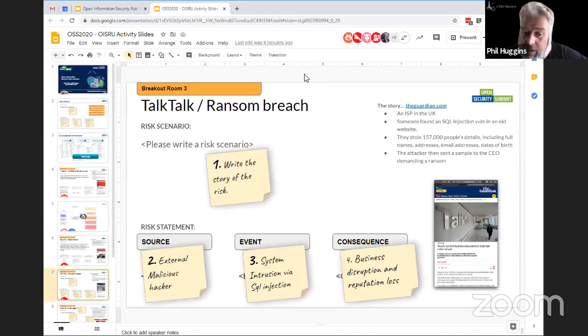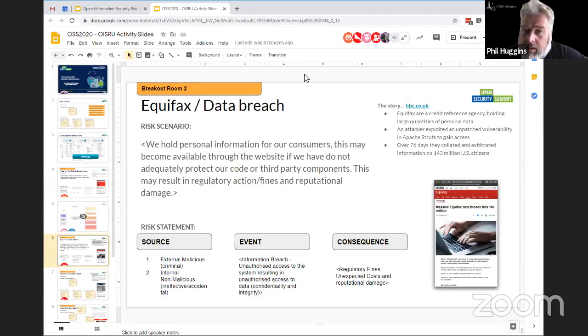The other way to think about it is in the risk universe, we talk about risk factors. So things that make events more or less likely, and you might consider the time from patch identification to patch application being a factor rather than necessarily an event in its own right.